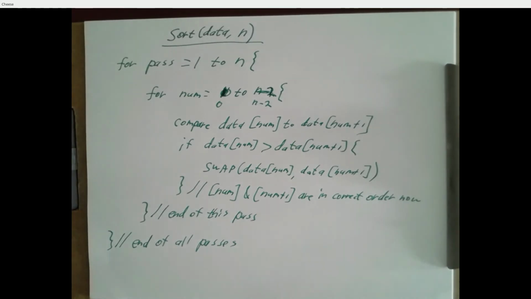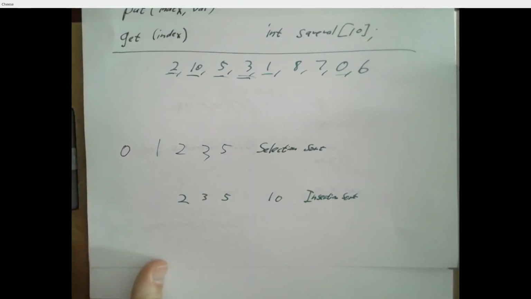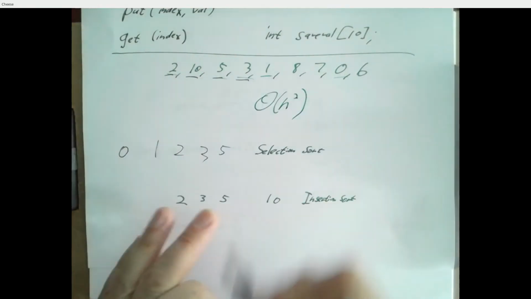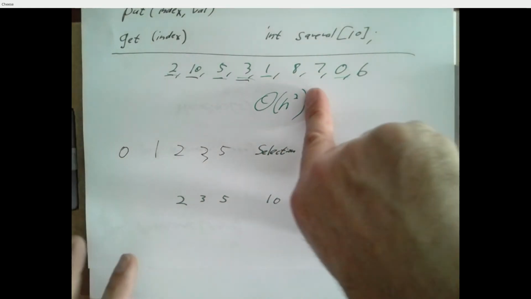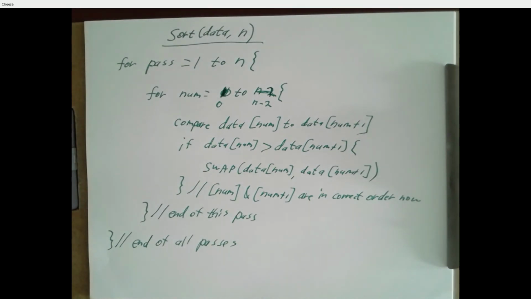And it turns out selection sort and insertion sort are exactly the same way. Double the amount of data, quadruple the amount of time. So this is something that we'll call big O. We'll say that these are order n squared, or big O of n squared, which basically says 10 times as much data, 100 times as much time. So in 222, we'll review these kinds of sorts, but we'll spend a lot of time talking about more efficient sorts, which do much better than order n squared. Things where if you have 1,000,000 times as much data, it takes 6 times as long, which is pretty cool.